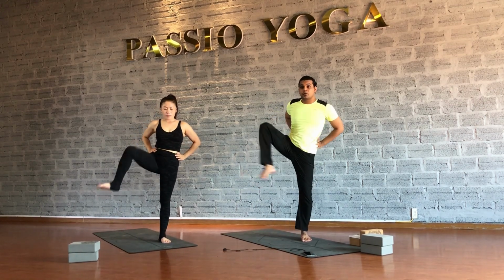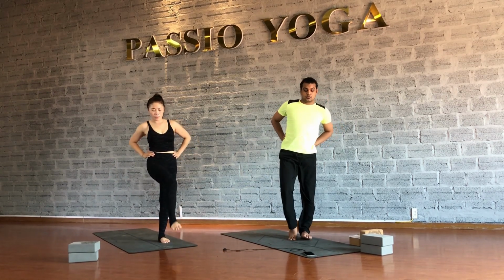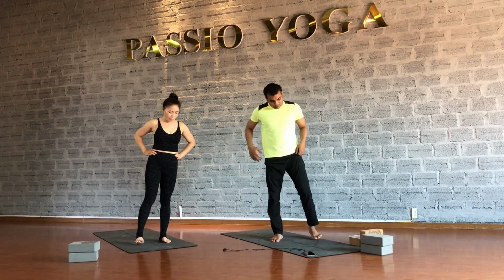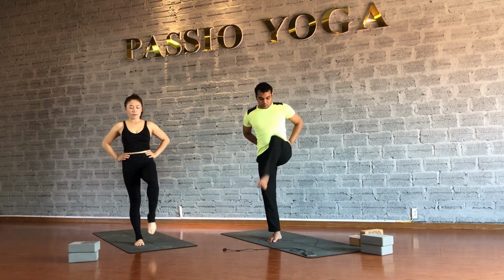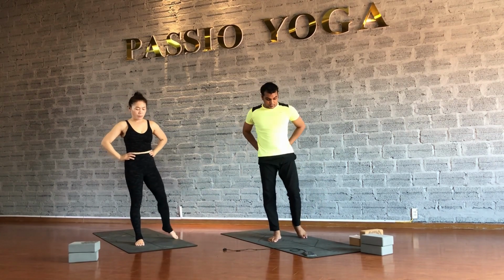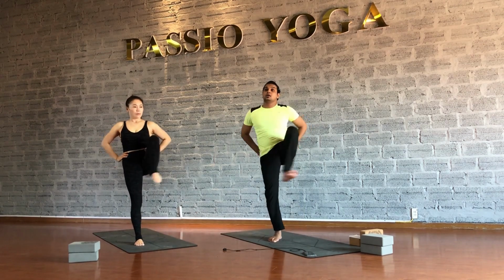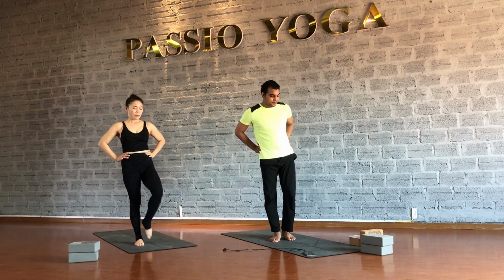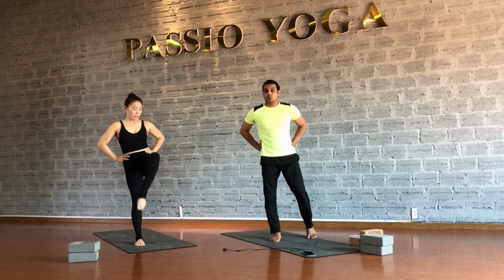6, 5, 4, 3, 2, and 1. Same at the opposite leg. Now, place your legs here and now move. 1, 2, 3, 4, 5, and 6. At the opposite. 6, 5, 4, 3, 2 and 1.